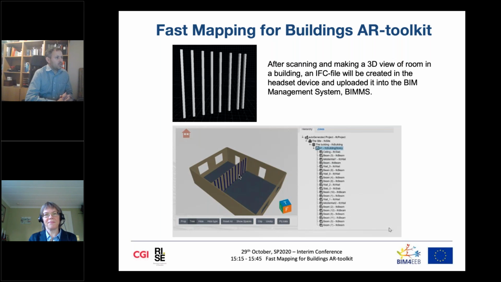We get into the room, like Birgitta said, without any maps and so on. We have seen how big the room is and where all the corners are by the laser scanning, and by the sensor stick we get what's inside the walls. Here is the example with the beams. We can also check for electricity and so on that we have talked about. And we create an IFC file, and the IFC file we put into a BIM management system, like David talked a little bit about before. Next slide.